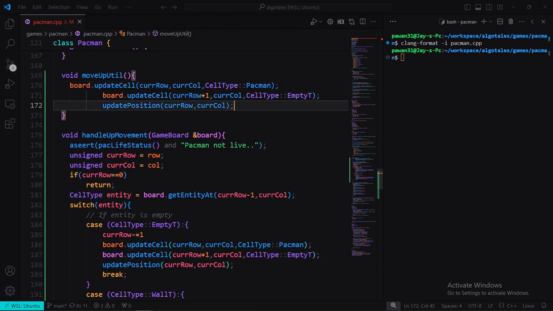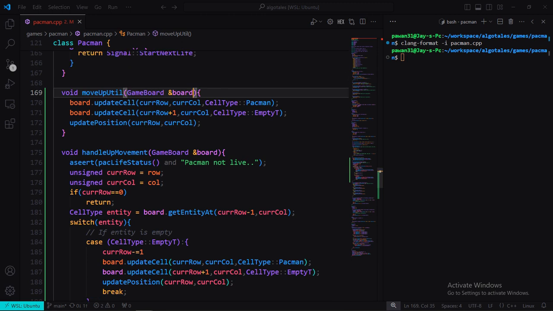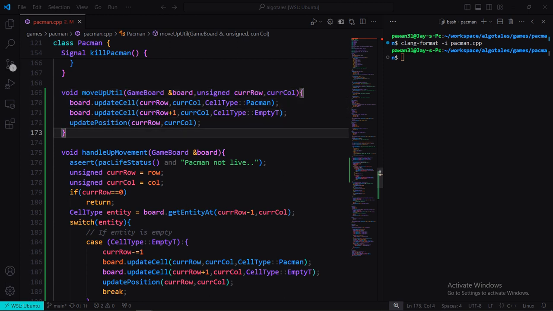Let's put it over here, and it's going to need a game board object and everything else, and current row and current call. That's okay, I guess.